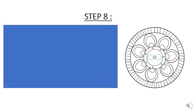And now we have step 8. Let's see on the right picture what they add. Like you see the blue lines or the curved line.